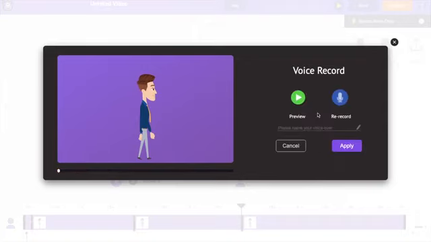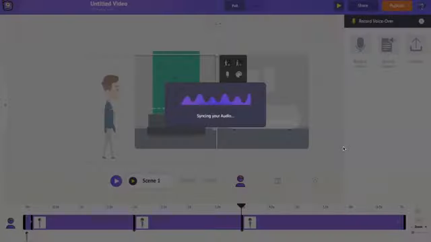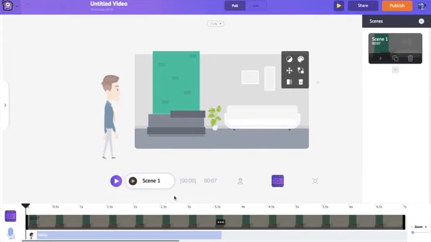So once you recorded your voice, you have option to have a preview of your voice. You can name the audio file, and if you give apply, it will automatically sync this dialogue to the character's action. Once the audio is applied, you can see the video timeline is opened. As you know, we made the character walk into the scene and wave towards us at the 2-second mark, right? So he is gonna speak this dialogue from that point. Let's have a preview of this scene.